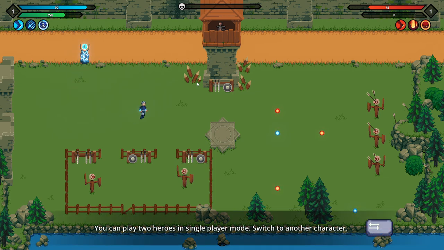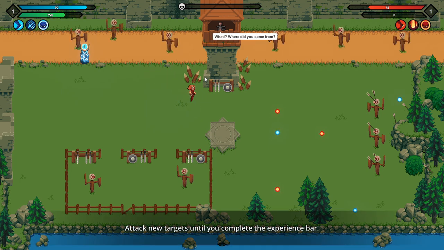Q to recall the elemental. You can play two heroes in single-player mode. Tab to switch to another character.